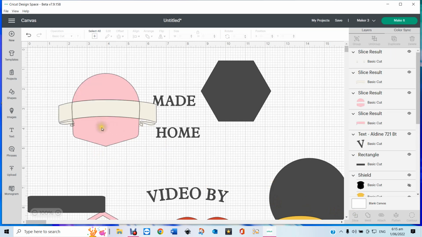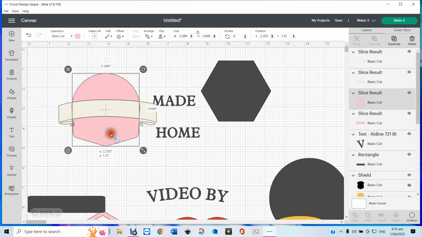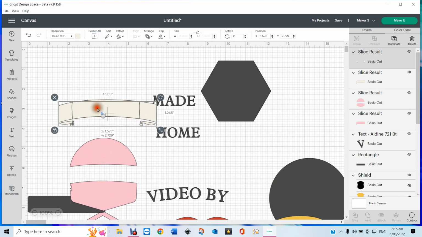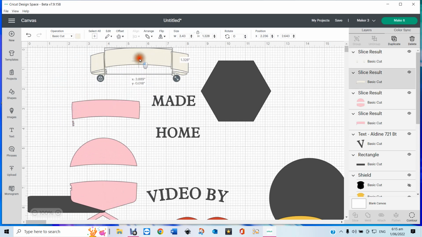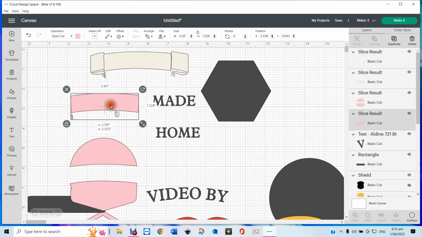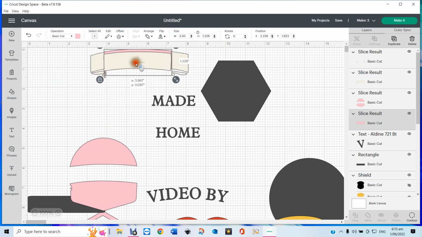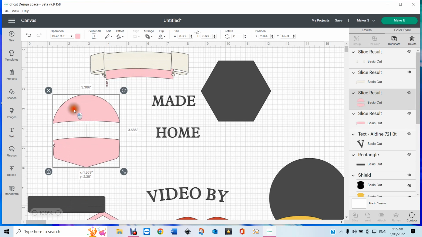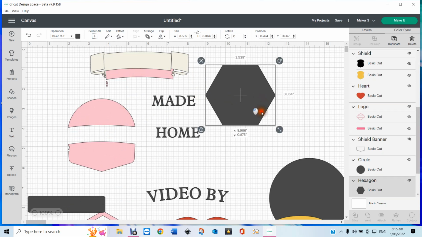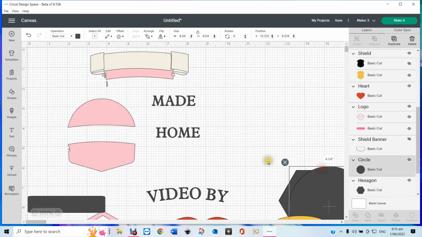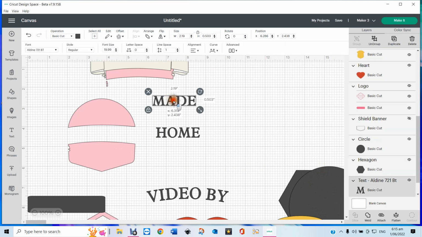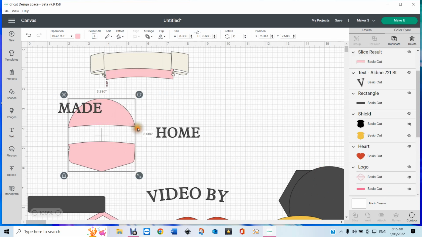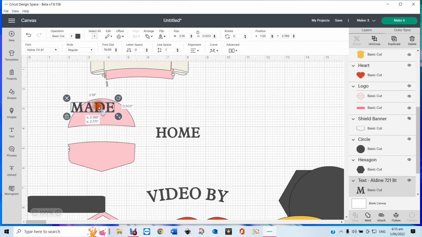Now, what that's going to give me is, I should have saved it beforehand, and I haven't. So hopefully we'll be able to go back and do all this again, because you can see we've got lots of little bits there. That one goes in there. But what I've got is I've got a shape up here and a shape down here. Now, if I want to, these are other shapes that I was looking at playing around with, and certainly you can do that. Now, I've got this made word, so I'm now going to send this to the back. Go send back. I just right-clicked on that to do that. And what I want to do is I want to make this as high as this.